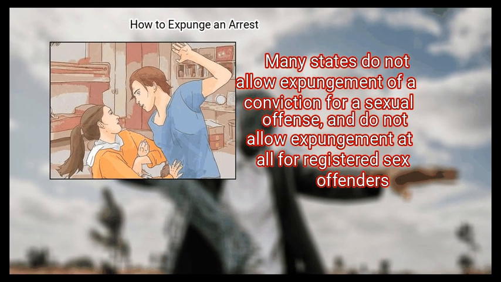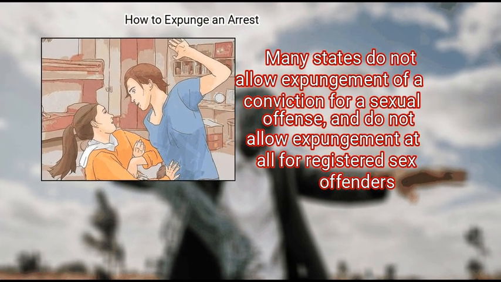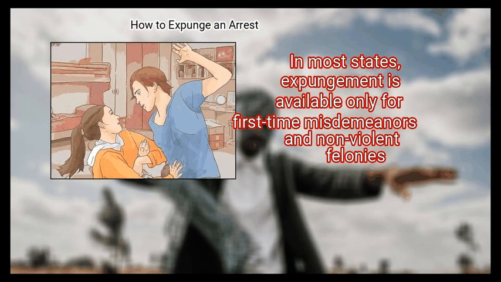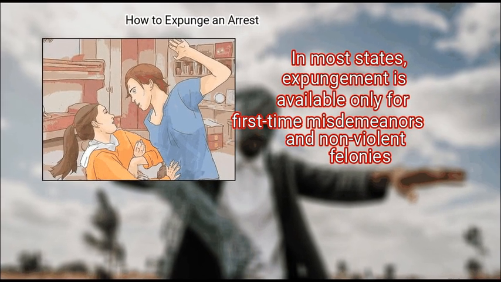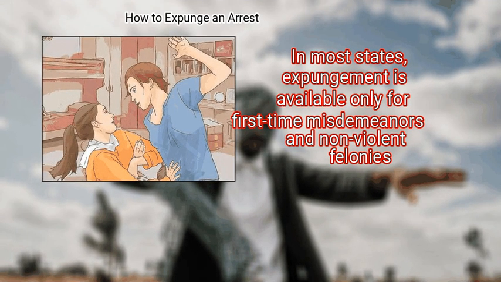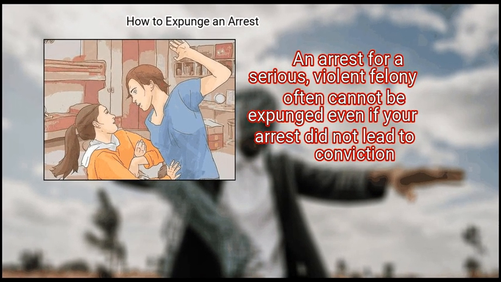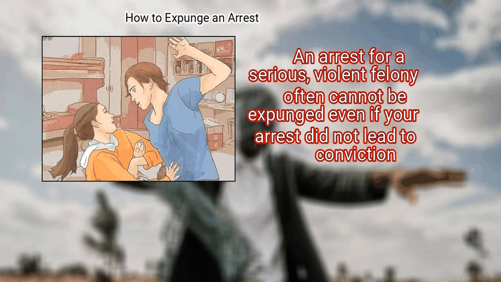Many states do not allow expungement of a conviction for a sexual offense, and do not allow expungement at all for registered sex offenders. In most states, expungement is available only for first-time misdemeanors and nonviolent felonies. An arrest for a serious, violent felony often cannot be expunged even if your arrest did not lead to conviction.